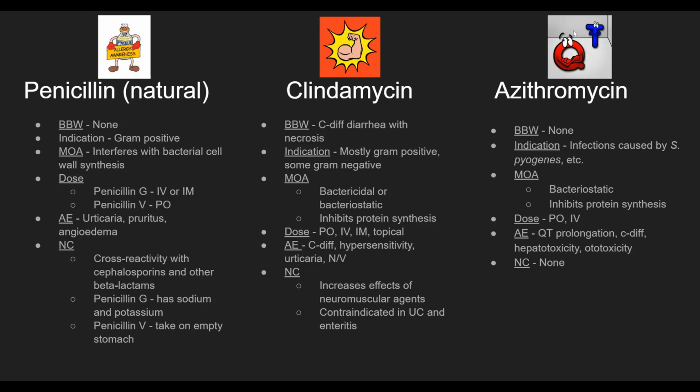This medication can be bactericidal or bacteriostatic, depending on the concentration of the drug at the site of infection and depending on the bacteria. This medication can inhibit protein synthesis in the bacteria by preventing peptide bond formation within the cell. The adverse effects include C. diff, hypersensitivity reactions like anaphylaxis, urticaria, and nausea vomiting. Clindamycin has neuromuscular blocking properties that may enhance the actions of neuromuscular drugs, and it may also exacerbate ulcerative colitis and enteritis due to causing adverse effects in the GI tract.